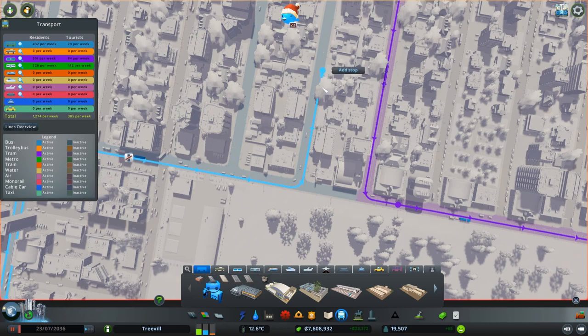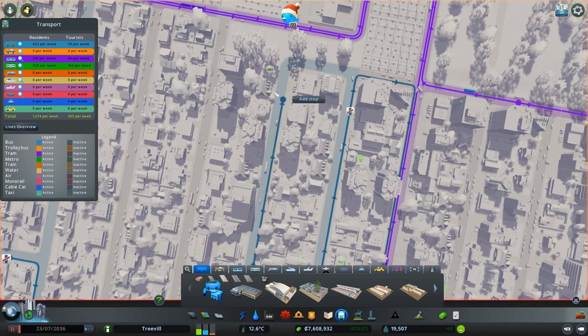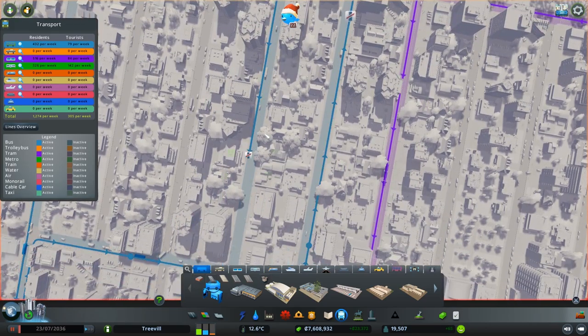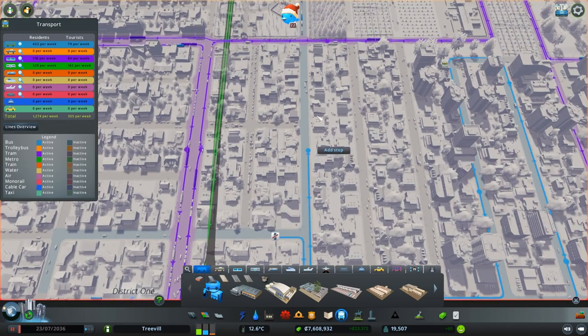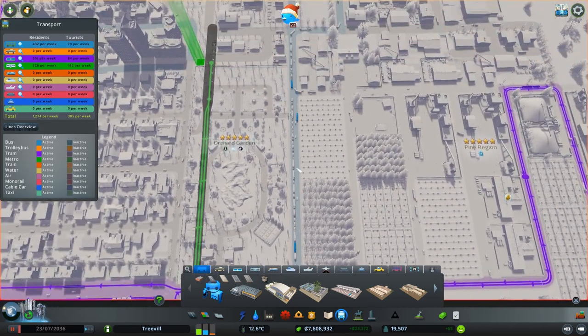And do it there, another one over there. Probably put one in the middle, another one over there. Then we need to go up this way, so we'll put one over here.